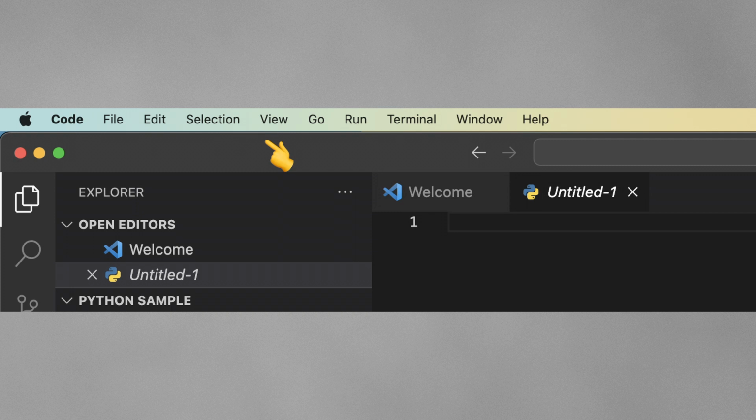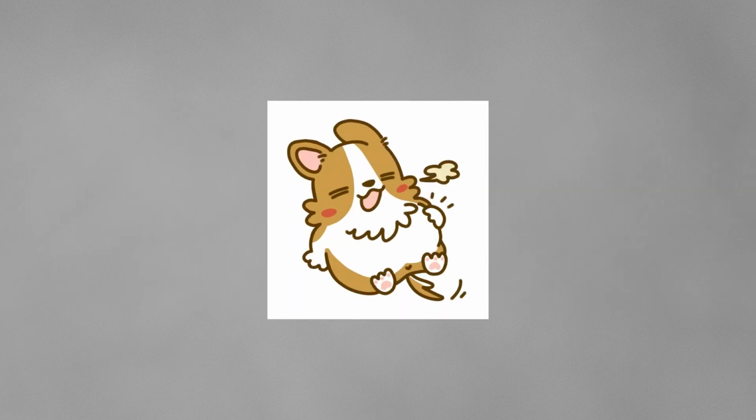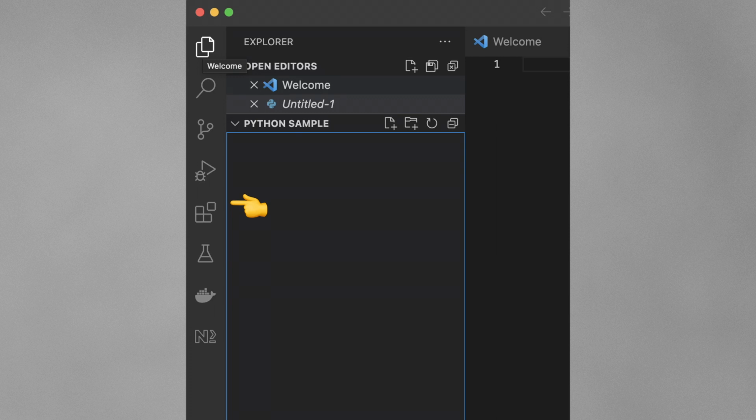The menu bar is located at the top of the window. It's like an all-you-can-eat buffet, offering you access to all the features and settings of VS Code, but you only need a few bytes to do your work. The sidebar is your BFF in the coding world. You'll use this quite a lot. It's located on the left side of VS Code, providing access to your files, search, source control, running, and debugging your applications and extensions. You will also find the Manage icon at the bottom of the sidebar.